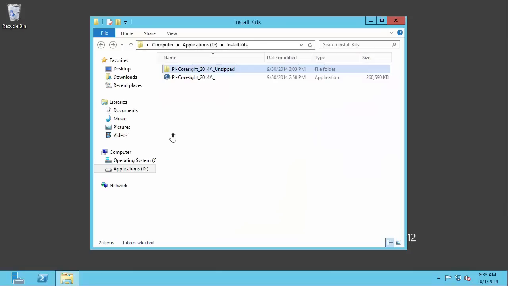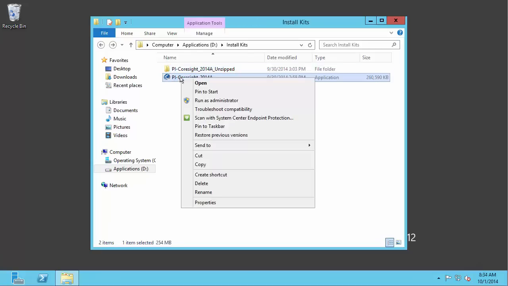I'm going to switch back. One more thing for PI Coresight is OSIsoft strongly recommends using a custom account for PI Coresight. And you'll need to know this custom account before you do the install. I have a service account that I'll be using, and I know the service account and its password, so I'm ready to begin the installation.